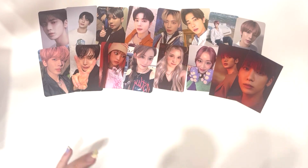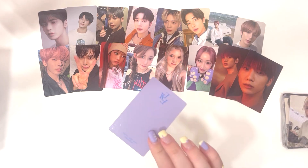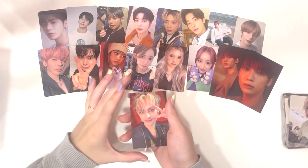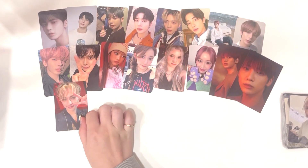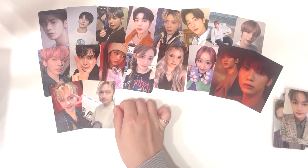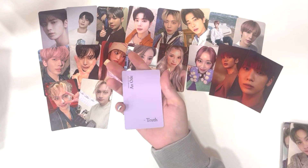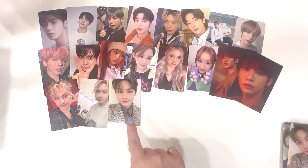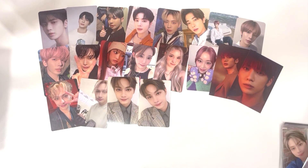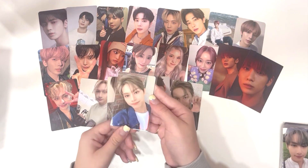This whole stack is just June photocards — I really put in the work on my June collection with this. Seventeen photocards are pretty cheap on there for the most part, so I was really able to buy a lot. I believe this is his deluxe version photocard — I didn't buy the deluxe version album, so I just wanted to buy his photocard and it was very cheap. And then here is one of the photocards from the Fight for My Life version, which I wasn't really able to trade for. And then I have some An-old photocards — this is one of the Truth versions, so cute, and then the other version of that. I'm just obsessed, his photocards are so cute. And here we have a little Horanghae June from the Real version — adorable!